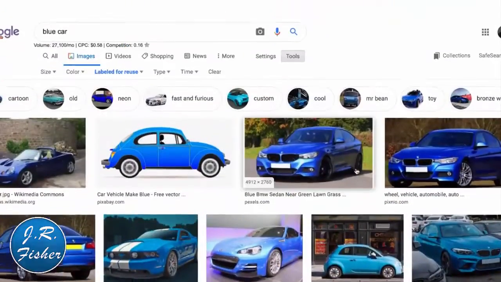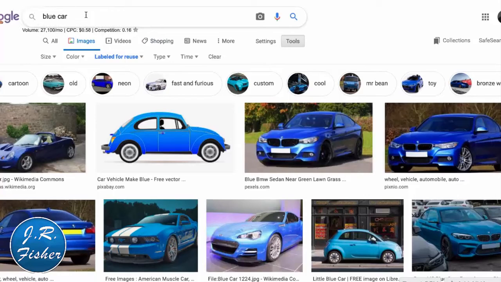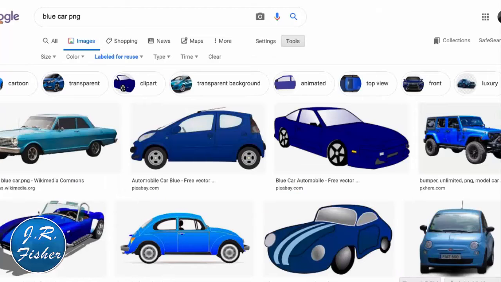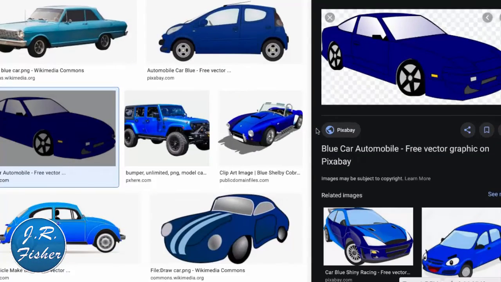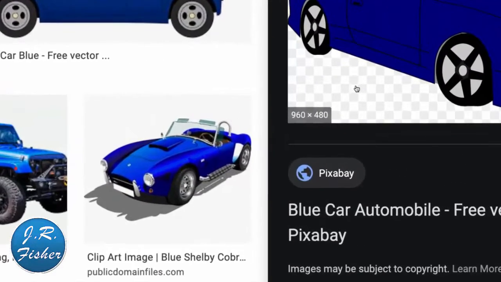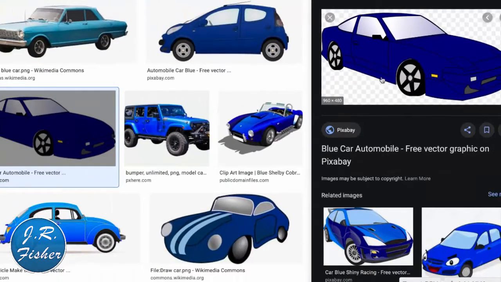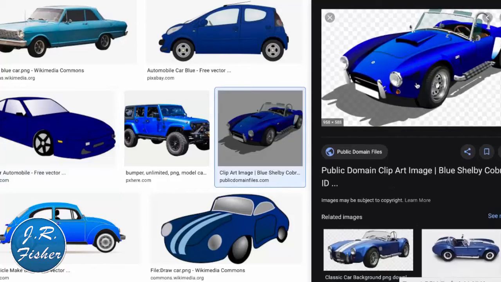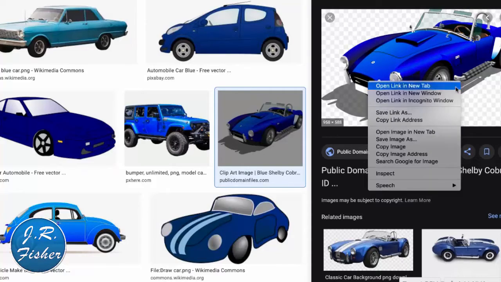And one other thing you can do, I want to add in here too, if you don't want to have a background, type in here PNG, and it doesn't clear out all of them, but it does clear out a lot of them. So if I had a car like this, let me click on it, and see all the little checkerboard right there? You see that? So if I put this on my site here, there's no background to it. So that's pretty darn helpful. This one's the same way, even though it's got the shadow and everything, there's no background. And then what you would want to do is right click on it, and just click save image as, and then call it whatever you want. And then you've got your images.